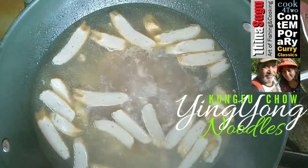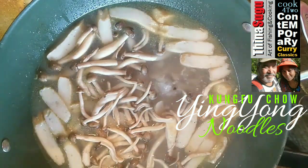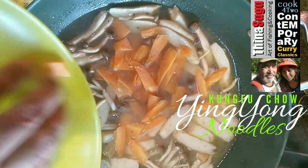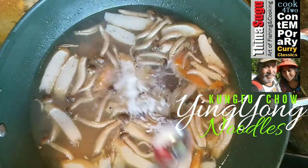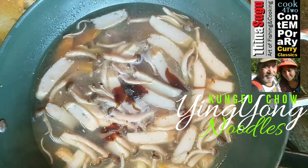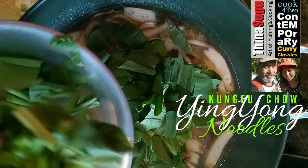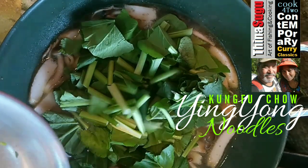Add in 50 grams of brown shimeji mushrooms. Add in 70 grams of mushrooms. Add one teaspoon heaped salt. Stir in one and a half tablespoons of oyster sauce. Add 100 grams of chopped mustard leaves, cleaned and chopped into 3 cm lengths. Do also add in the stems as they will add a lot of flavor to the stew.